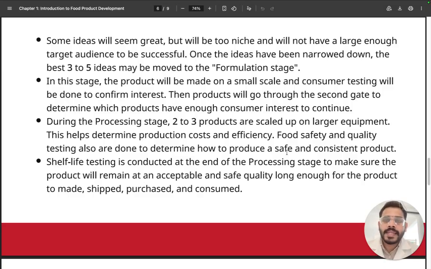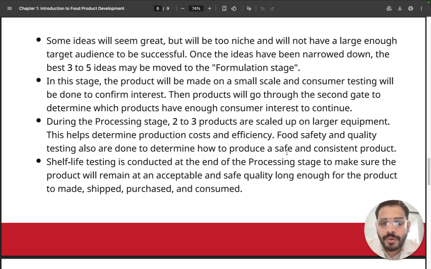So the stage and gate system is a very important factor, if you're considering a food, a skincare product or any other products. This is the corporate way of product development. So if you're considering 50 to 12 ideas in your hand, narrow down into 1 to 3 products. So this is the way of consumer development.